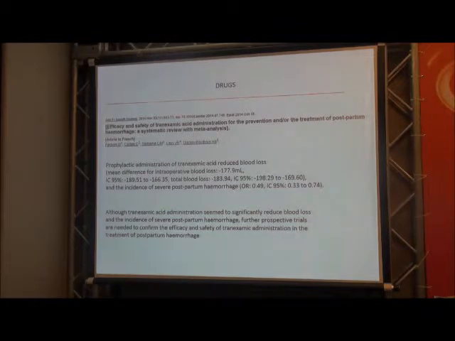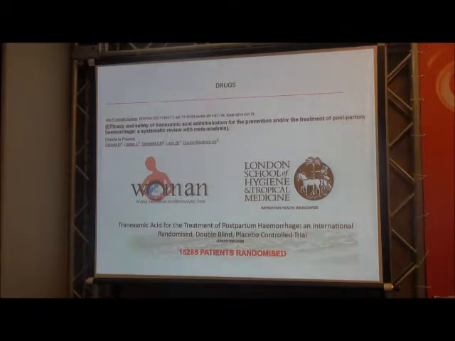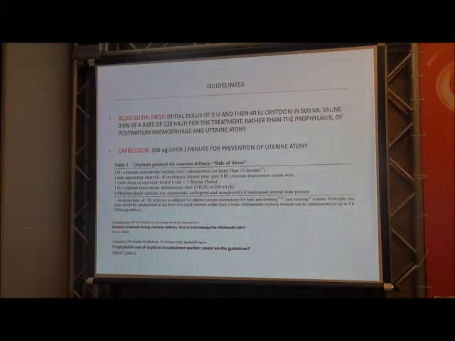But the other part is in relation with the use of tranexamic acid. You know that at this moment there is a big experience in trauma, and now there is another group that tries to know the relation of the use of tranexamic acid in a very big sample of cases. These are different guidelines in which you use, for example, a bolus of 5 units of syntocinon and 10 units infusion over time, but the combinations are very variable.